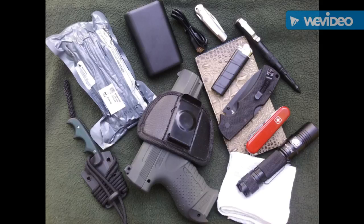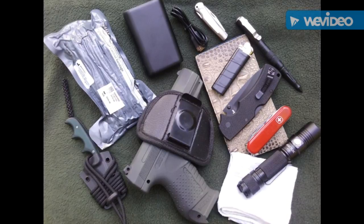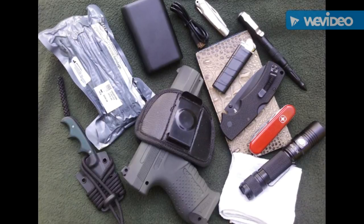And in both of those images, a trauma bandage. This is the emergency bandage, also known as an Israeli trauma bandage. It has a built-in trauma hemorrhage control apparatus, so it kind of doubles as a makeshift tourniquet if you had to. This one's 6-inch, but a lot of people would say this is too large to pocket carry, so you can get a 4-inch version. And of course, you can always make a small EDC medical kit to go with this, with a few Band-Aids and things like that. So these are just examples. Hopefully this is helpful for you.